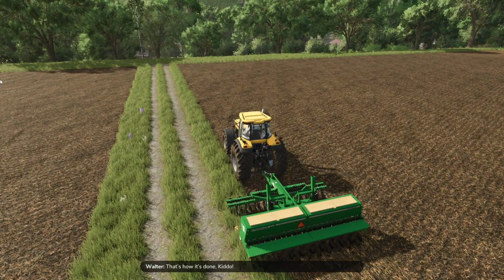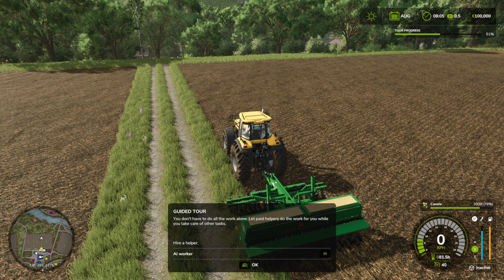That's how it's done, kiddo. Oh, by the way, always keep an eye on the weather. According to the weather forecast, it's going to rain soon. That's perfect for canola, but not as good for the wheat on the other field. If you want to hire a helping hand at some point, you can. We're done here. The helper will do the rest.